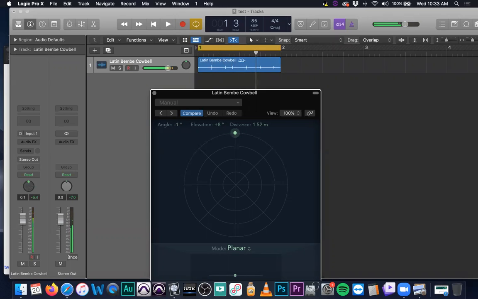Okay. So now, technically speaking, if that's the regular panner from left to right, then what's all this space in the middle? This has to do with perceptive volume. If I push play, take a look at what's happening over in the VU meters. The VU meter for the cowbell is actually reaching -6 to 0, but the master output is only reaching about -15 to -12, and that's because we pushed the sound out in front of us at a distance of about 1.5 meters.